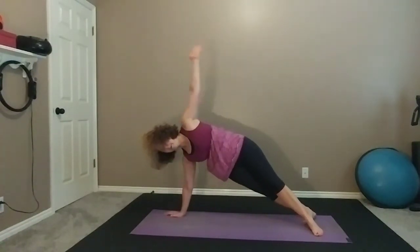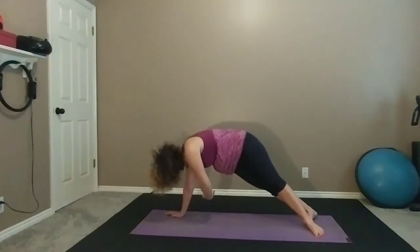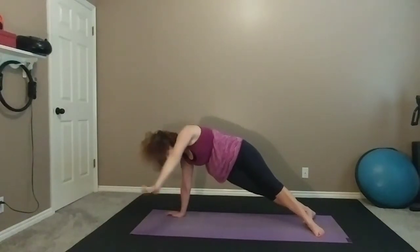Over the head, lift the hip. Thread the needle through and under. Come back up. Bring that right hand to the floor. Find your plank position. Hold.